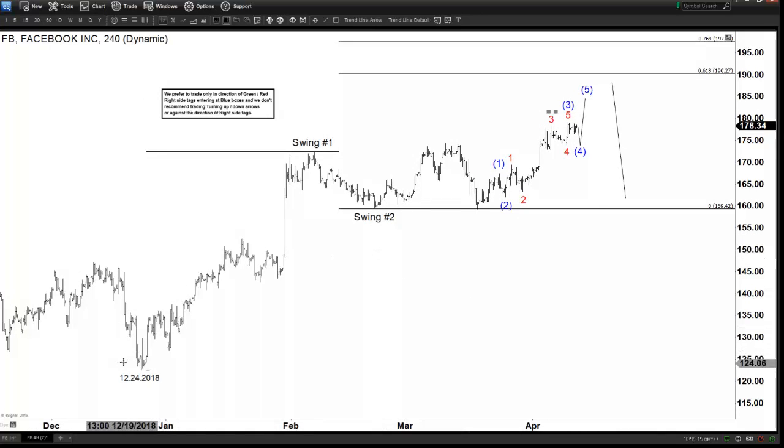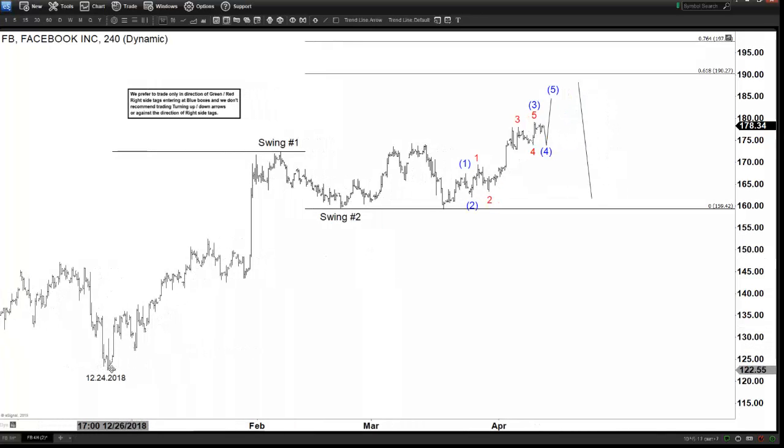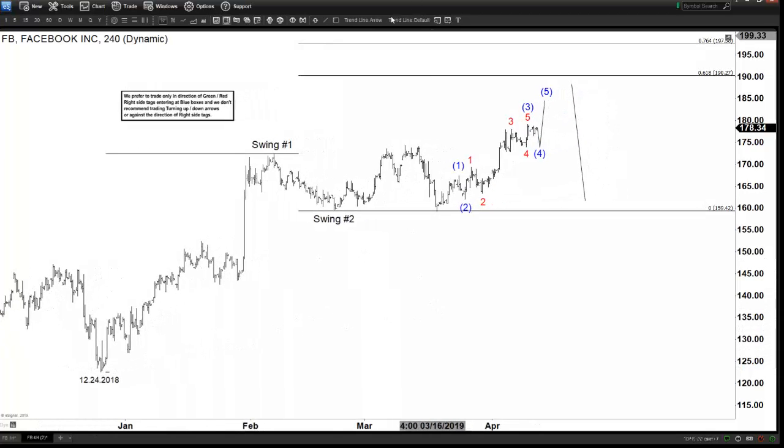Okay, so you can see right here, starting from December 24, 2018, which is the low in pretty much all the world indices as well, we have a rally from late December of last year. We can see that this rally so far is a sequence of higher highs and higher lows, and this looks to be in the biggest swing from the lows here. In other words, this is what we call a connector, right? This is swing number 1, this is swing number 2, and we are in swing number 3.